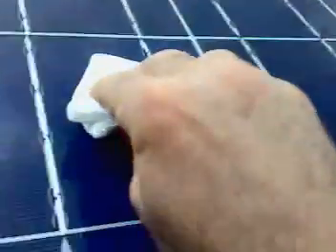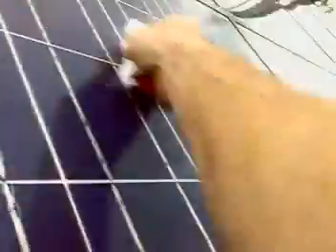Let's wipe. This is how I do this — an S motion, or back and forth, everything works. I don't do the full panel because I can't quite reach, and the last thing I want is to fall on the panels and break them. This is a panel I've been wiping all the time, so it tends to be cleaner than the other ones. I used to do all eight, but I just got tired of that — it's too much work just to get an idea.